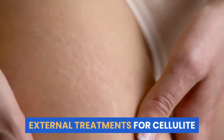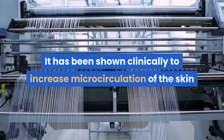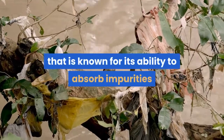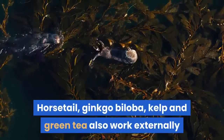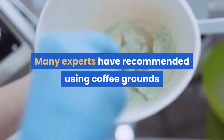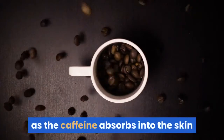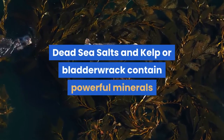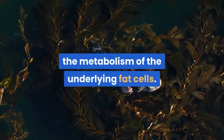External treatments for cellulite. Aloe vera contains allantoin, which soothes and heals skin; it has been shown clinically to increase microcirculation of the skin and to speed healing of skin tissues. Bentonite clay is a natural mineral clay known for its ability to absorb impurities and toxins from the skin through the pores. Horsetail, ginkgo biloba, kelp, and green tea also work externally and can be added to lotions or creams for massage into problem areas. Many experts have recommended using coffee grounds as a scrub for cellulite-prone areas — the grounds work as an exfoliant, and the caffeine absorbs into the skin and stimulates the beta adrenoreceptors in the fat cells to release their contents. Dead sea salts and kelp or bladderwrack contain powerful minerals that aid in the repair of skin cells, as well as the mineral iodine, which can aid in the metabolism of the underlying fat cells.